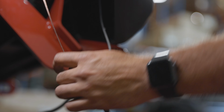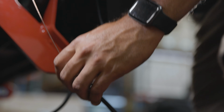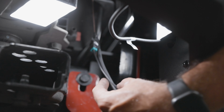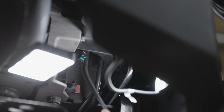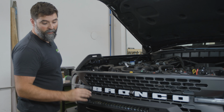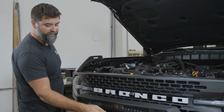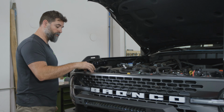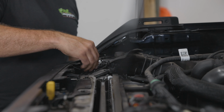Cool, all right, and then we just wanna be careful as we pull it up. And again, that's what makes having light down there nice. We don't have far to go. We just don't want it to get snagged on anything. Well, there we go. All right, we've got our front camera relocated. The sprayer line is hooked up. The fiber optic extension, everything's hooked back in to its factory location up here.